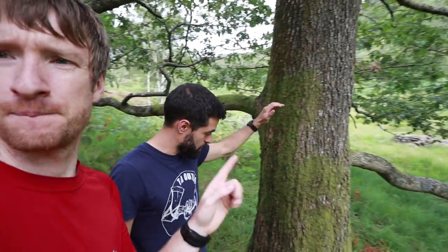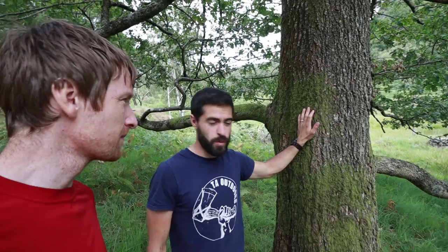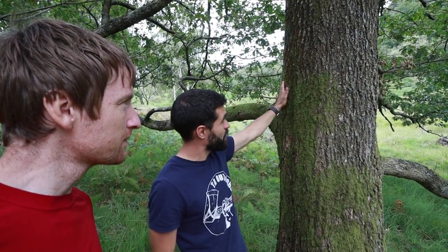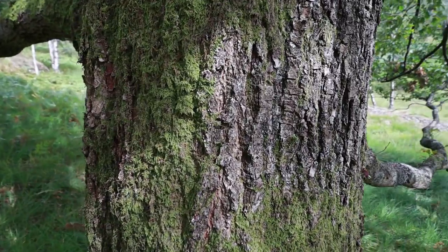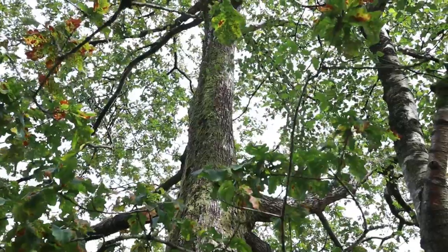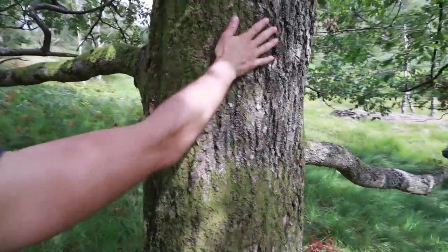So one of the most basic, most primitive methods, I guess, is looking at the trees. A tree can be a good identification of where north is because moss enjoys the shade. It likes shade, it likes damp, it likes the dark areas of woodland. You can see on this lovely oak tree here that there is moss on one side more than the other. Now that means that the moss likes the shade more. Where we are in the UK, on the north side of the tree, generally there will be more moss.